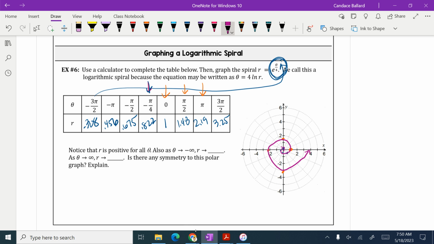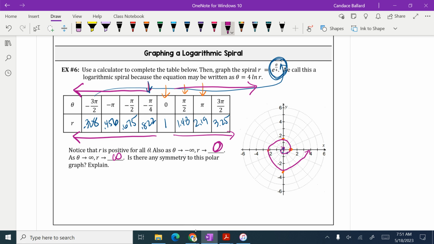There's been a couple times we've put something in and it started as a spiral. All right. So if you notice, as our angle measure goes this way, right? What do the R values go towards? Yeah, they go to 0. Good. And then see how smart you guys are after a year of calculus? As our angle measure goes this way, right? What do our R values go to? They keep getting bigger and bigger and bigger. What are they going to go to? Infinity. Yeah, they're going to go to infinity.